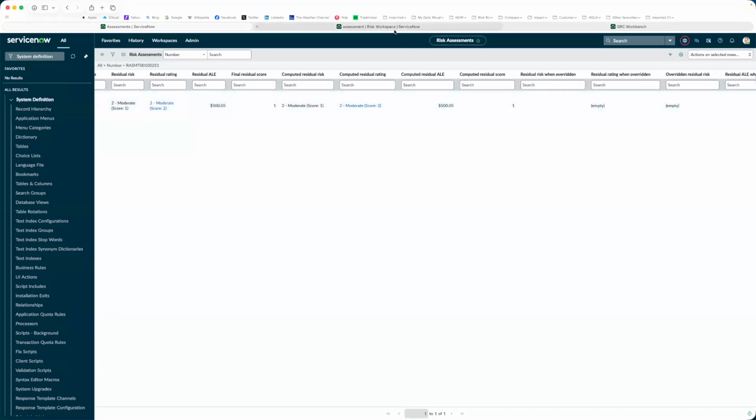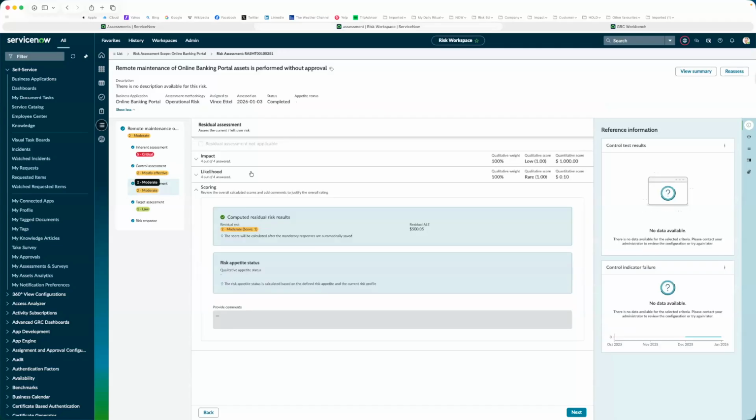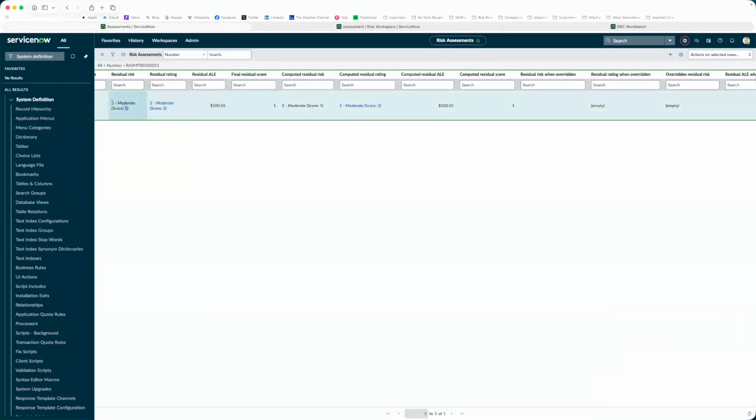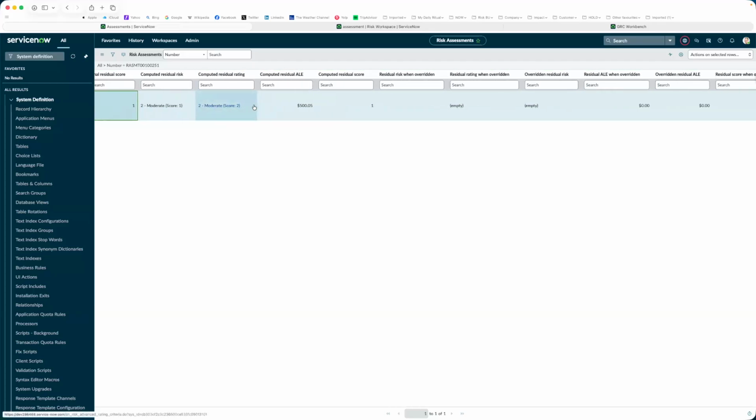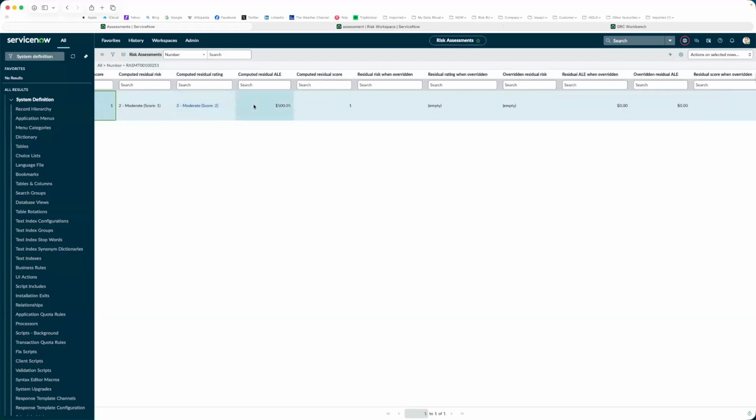Then we land into residual risk, which in this case has a score of 1, moderate. This is what your residual risk is. Again, look at how the residual rating is slightly bumped up from a score perspective, but the qualitative value is still the same. It's basically just how the RAM is configured. The next is residual ALE, final residual score, which is what we saw as 1.